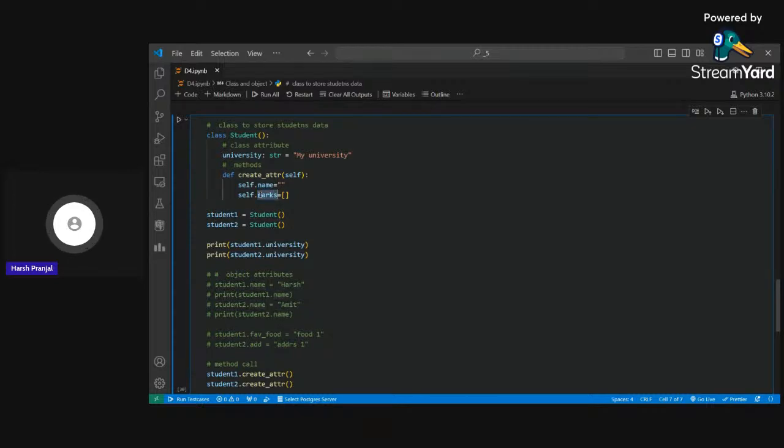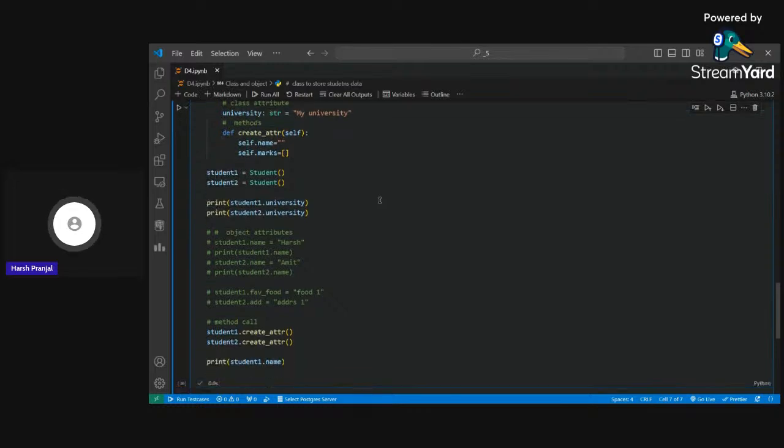So it is a good practice to create object-level attributes like this, because each and every object will contain the same attributes. If you want to access student details, all students will contain names and marks, no nonsense attributes like those. Now, this is again not the preferred way to create an attribute for an object.